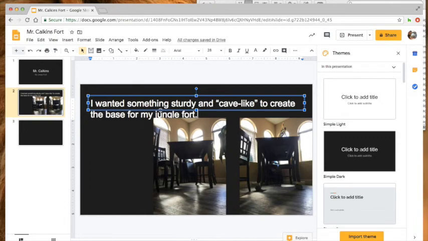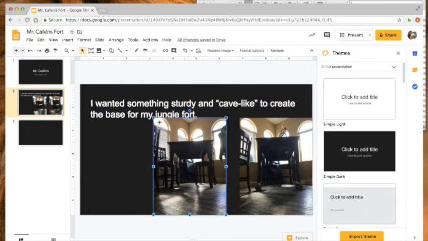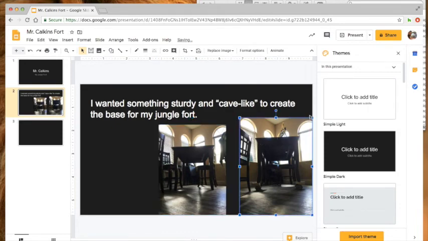You can see here that my text doesn't fit, so I either need to change it to a different location, perhaps further over on the left, or I can take my images and resize them slightly so that my text does fit.